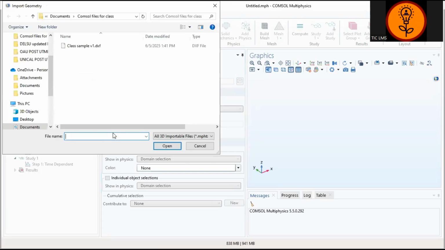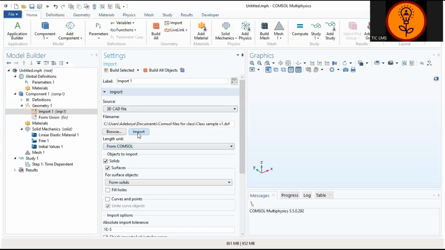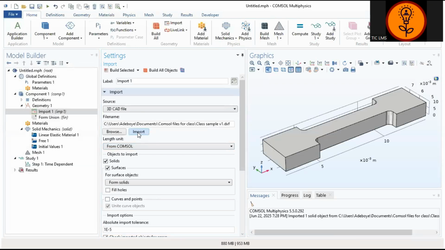You should have a particular folder where your work is saved, or whatever you want to import, where you can easily get it. So you click on Class Sample and then you open, after which you click on Import. Here is the material that we want to study the effects of force on. It's more like a bone. It's a 3D dimension structure or model of a bone.